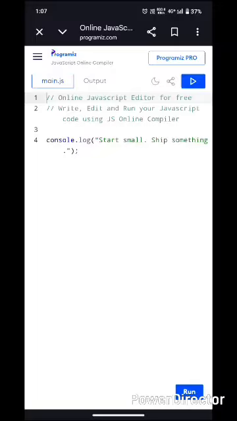Now the server is listening on port 3000. Let me change it to 7777. Whenever you make changes to this file, always remember that you have to close the server and rerun it, otherwise your code will not be updated. So I have closed this and run the server once again, and let us go back and refresh the page.